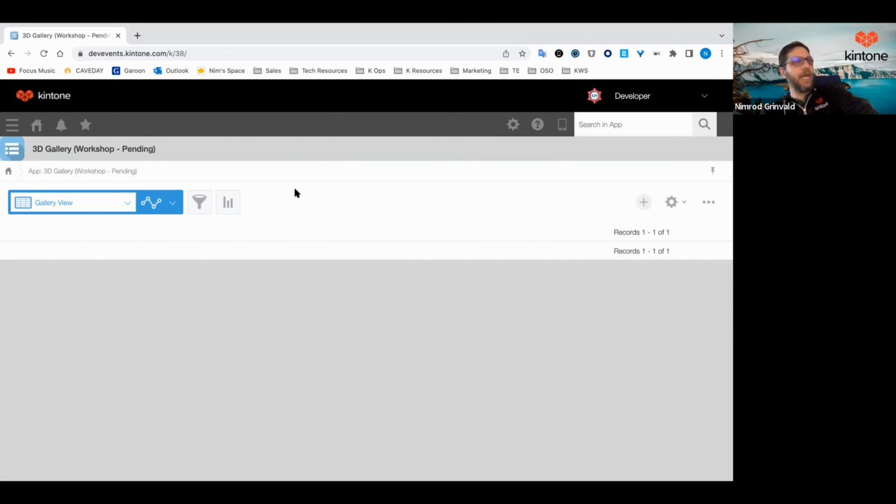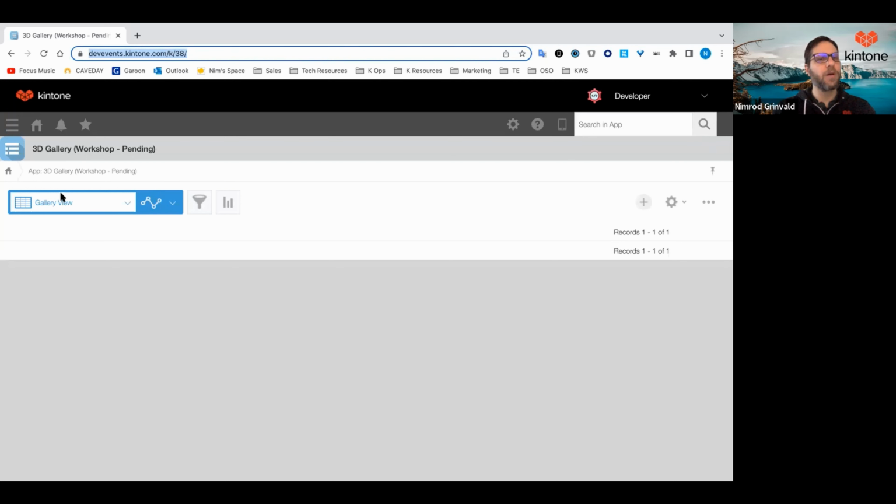Inside of the app that you just built, the one that we built together, the URL for this app inside of the record list view will be whatever you put in as your subdomain name, .kintone.com/k/ and it's probably the number 1. This is if you started a brand new Kintone environment and you created your first app along with us, then the value is going to be 1. But if you were playing around before or after, this may be a different number.